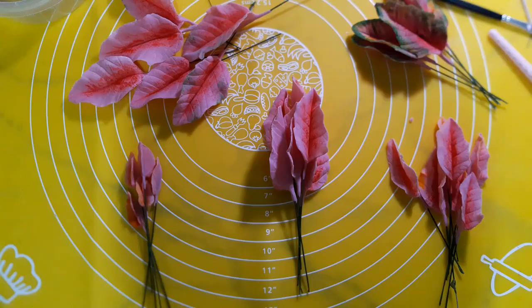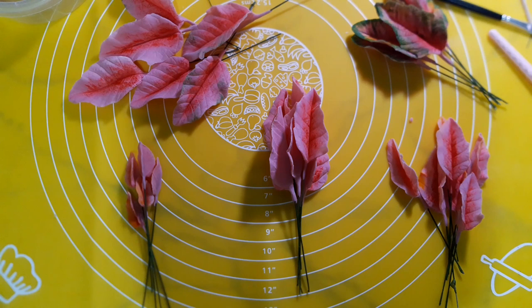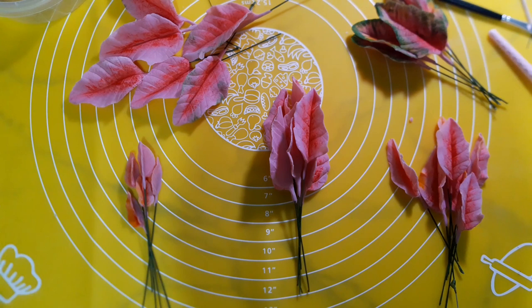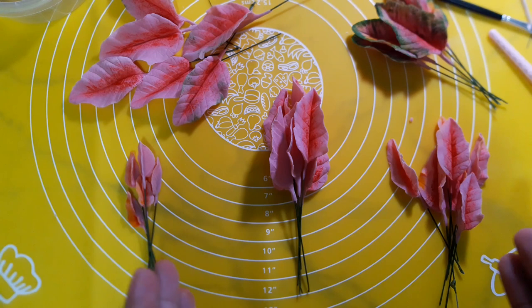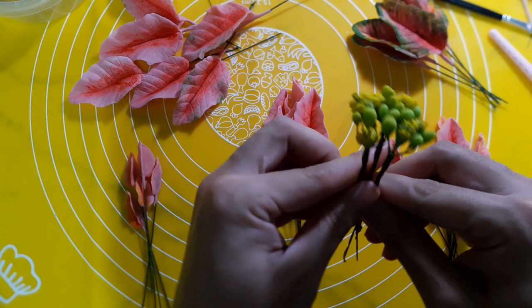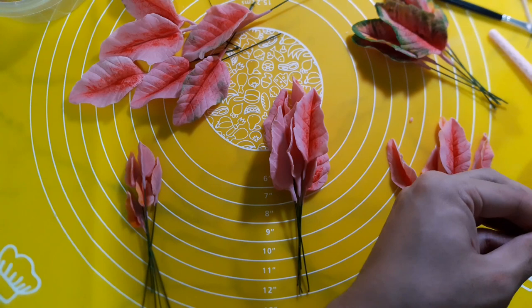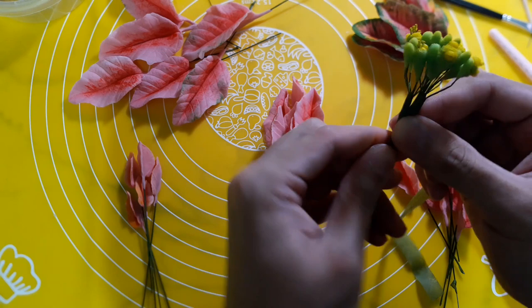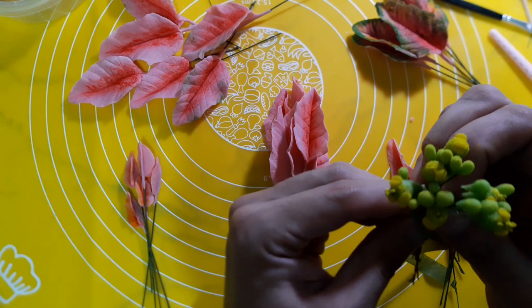We're done with applying all the colors using the dry brush technique. I'm very sorry because the background is a little bit noisy — there's construction going on, so please bear with me. Now we'll be arranging this very pretty Poinsettia flower. First, get your center — it's divided into three. Just put them close together at the same level, then get your floral tape, expand to activate the stickiness, and put the tape a little lower on this part. Gently move it outward a little, so that there are spaces in between which you can actually see through, just like the real Poinsettia flower.